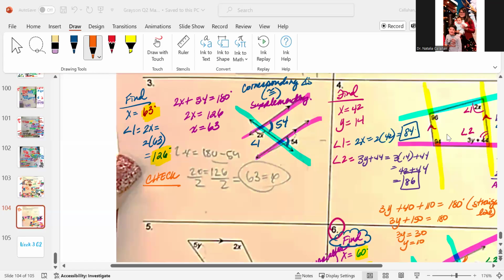What is angle 1? 2 times 63, 126. So with 126, how would you be able to check this? 126 plus 63. And what does that equal? Does that equal 180? Wait a second. No, it doesn't. The 126 is angle 1, right? What other angle makes it a straight angle with that? 54.